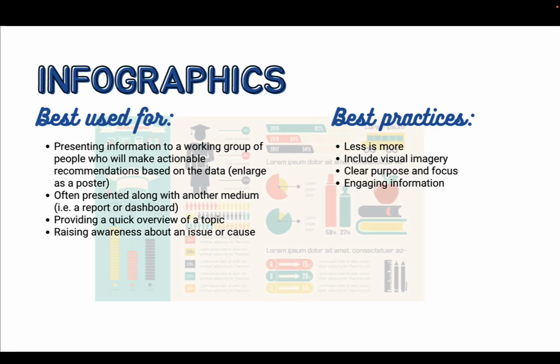Infographics are great at making complex information easy and fun to digest. They can be really helpful anytime that you want to provide a quick overview of a topic, explain a complex process, compare and contrast multiple pieces of information, and raise awareness about an issue or cause. When you need to give someone a really quick rundown on something that can be hard to explain in words alone, an infographic is a good way to go.